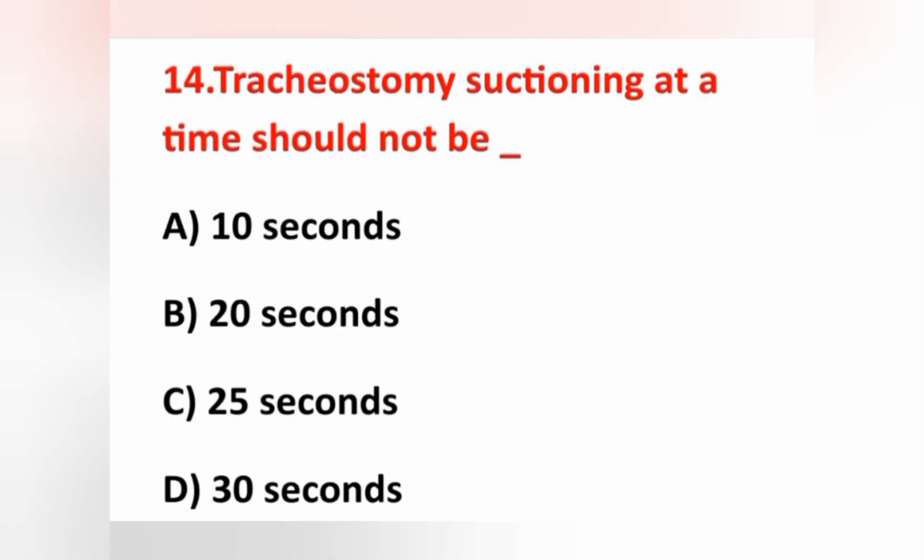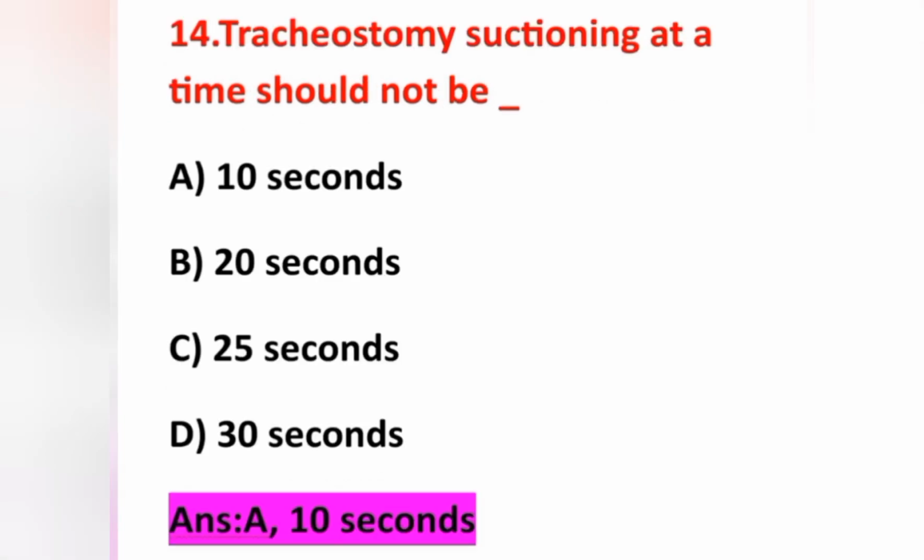14th question, tracheostomy suctioning at a time should not be. Options are option A, 10 second, option B, 20 second, option C, 25 second, option D, 30 second. Here the question is, the tracheostomy suction time should not be. It should not be more than 10 seconds. Option A is the correct answer. It's a familiar question. The tracheostomy suction should not be more than 10 seconds.